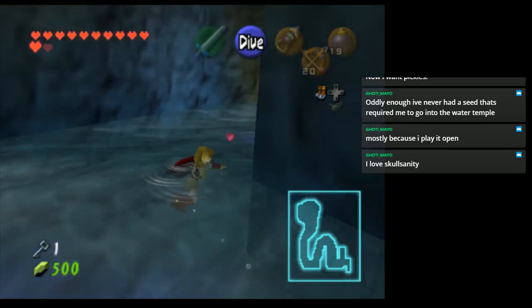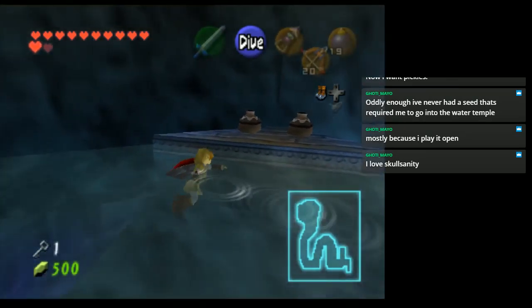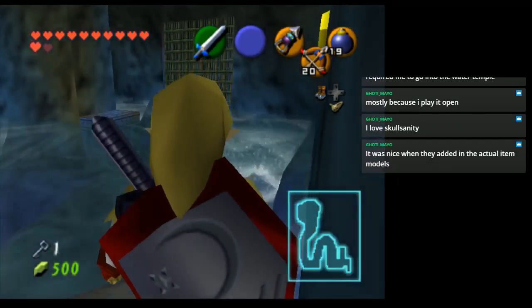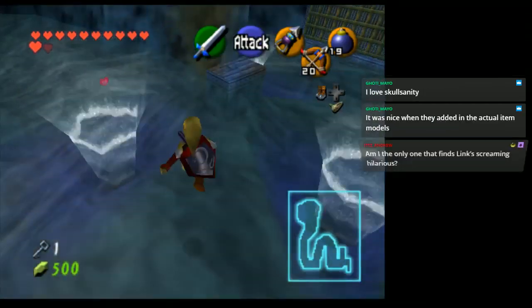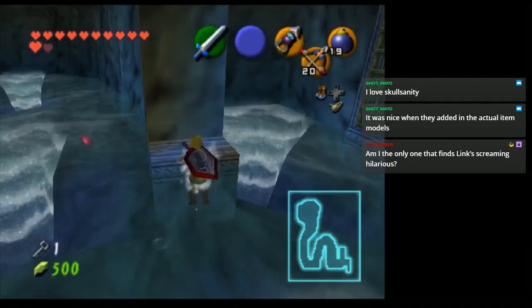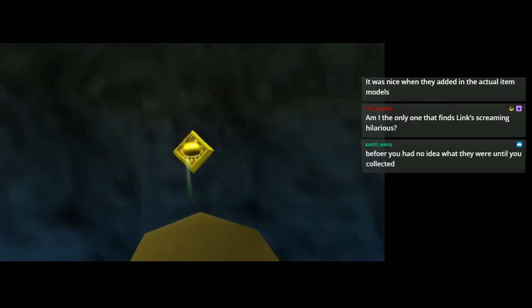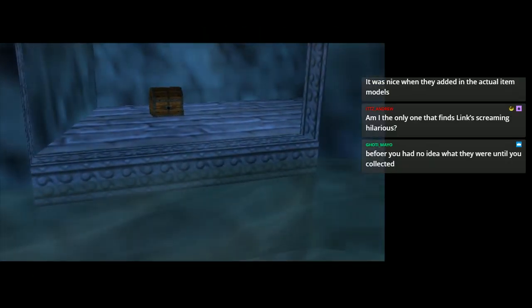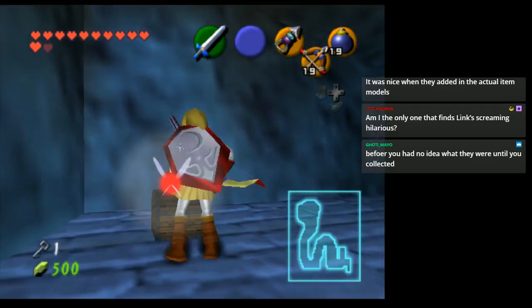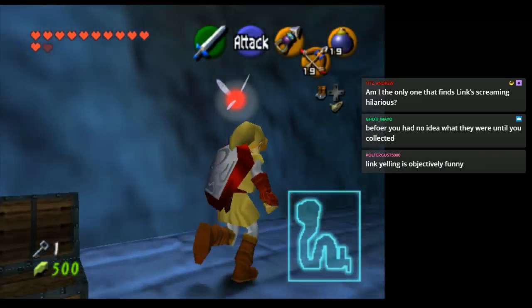I'm just gonna swim past you. Swim past you too. Okay. Now, we actually killed Morpha 5 minutes into the dungeon in order to get a key from it. You're probably supposed to just hookshot that, but I'm not chancing it. A Skulltula token, hooray!